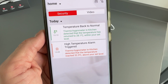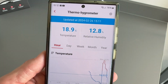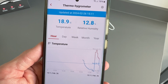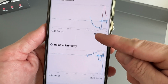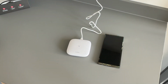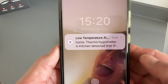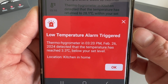Now just a few seconds after popping that in the freezer, it's already said temperature back to normal. Just a few more minutes along now, once again we can see that that temperature level has dropped, as well as the humidity. And if we scroll down, once again see the graph there for the temperature dropping and the relative humidity. There we go, that alarm is now sounding on the base station. Once again, we have got a notification on our phone. And there we go, low temperature alarm triggered.